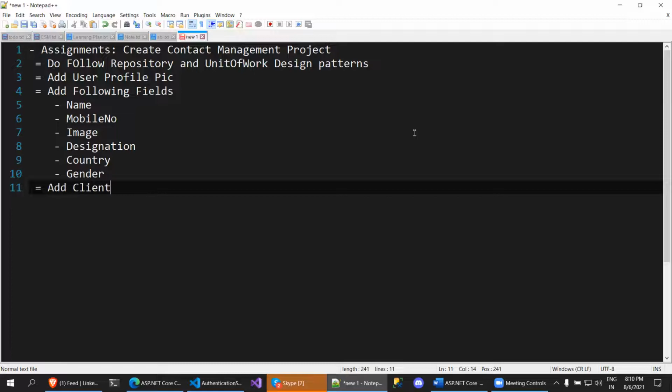Add client-side and server-side validations.